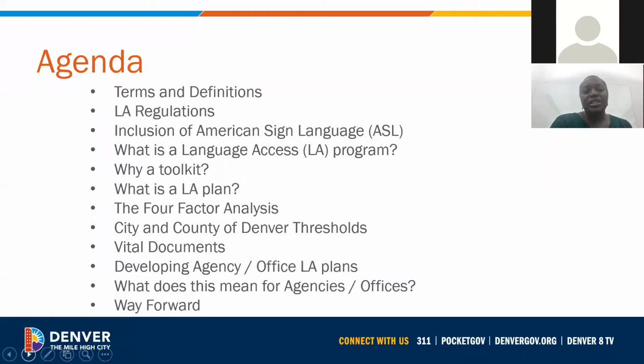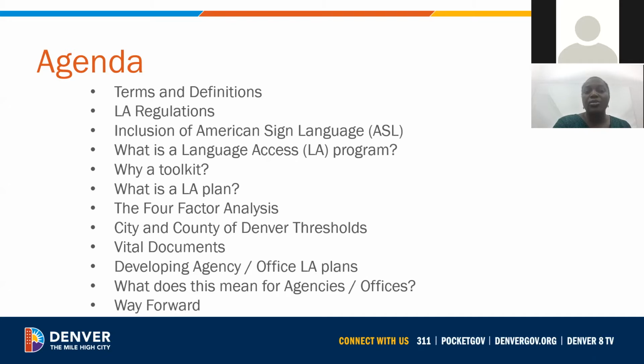So today you will see that we have a very robust agenda. And please note that we have not included the toolkit with your materials for today. We wanted to really make sure that you had time to walk through with us and ask any questions. We'll also be developing a fact sheet after this training that will be sent out as well. So any questions that are asked during the training will be included in that fact sheet, but we'll also send out the actual toolkit.